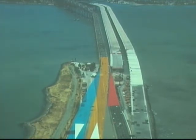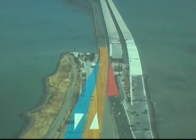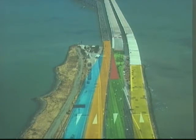And then that red triangle you see right there is what has to be surgically removed. It will be cut off so that we open up that area in the middle so we can put a construction crew in between the bridges and build it out at the same time that we're building all the rest of the bridge. That is what is allowing us to open this bridge all at one time. That's what's happening on the Oakland side of the bridge right now.